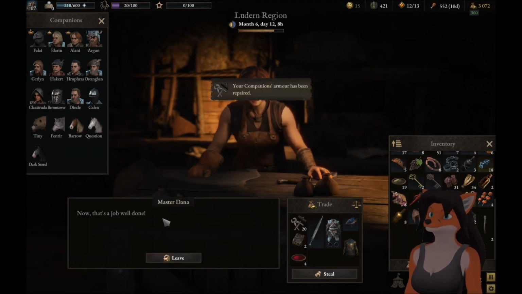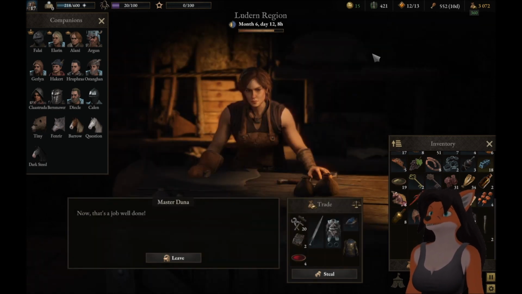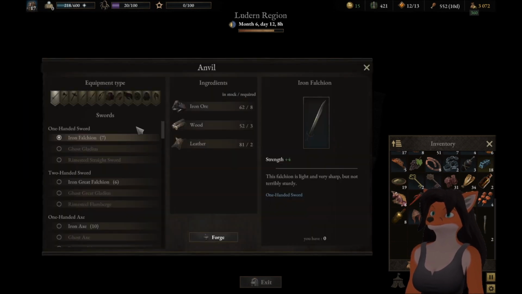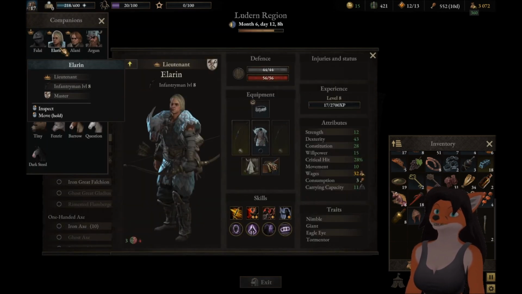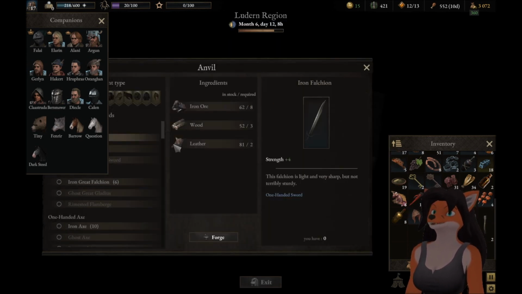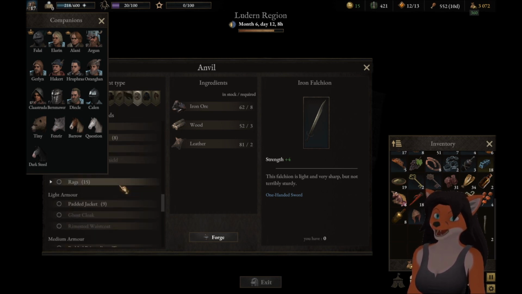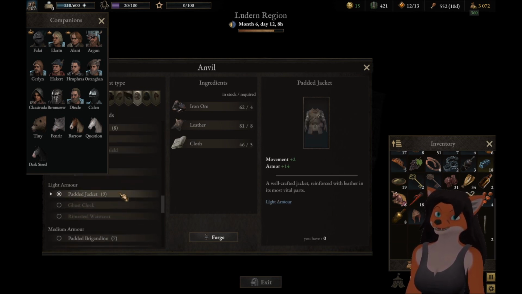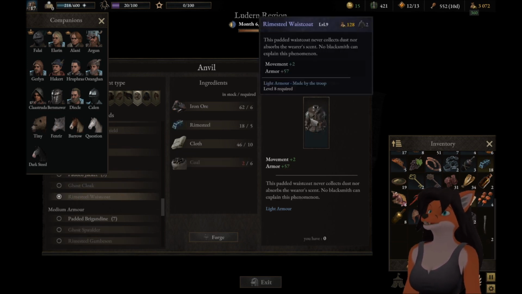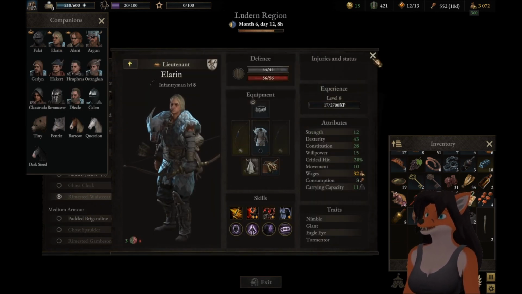Sheep repair. Oh, right. And Alarin, you leveled up. I need to improve your liberator. I need to find whoever does that. But what else do we need for Alarin? A better cloak. So that would be the padded jacket. No, not the rime steel waistcoat. You've got 2 movement, 57 armor. That is definitely much better.